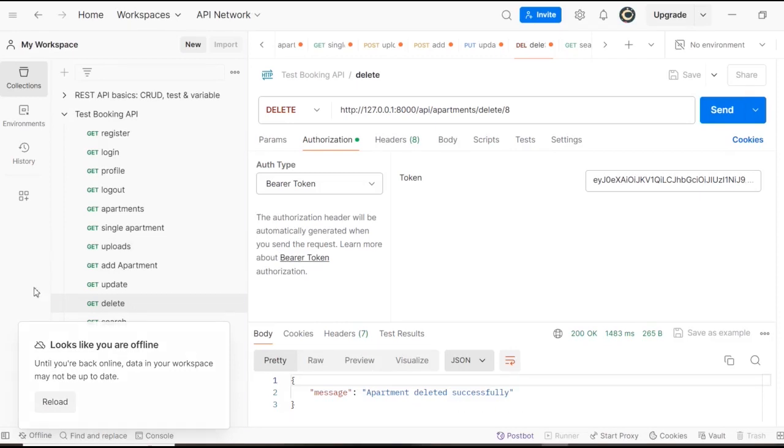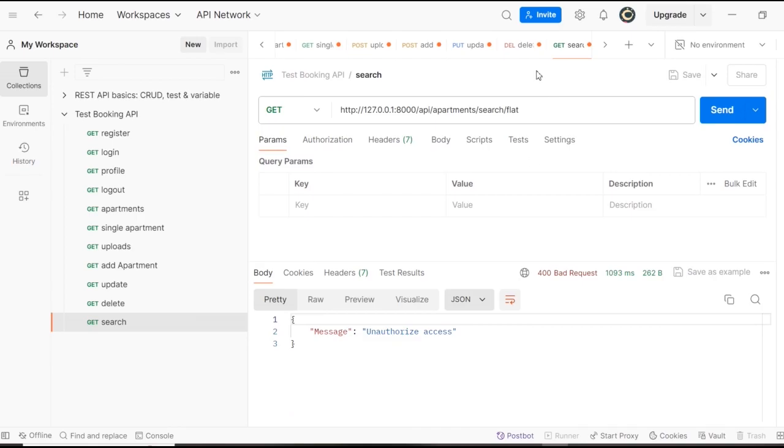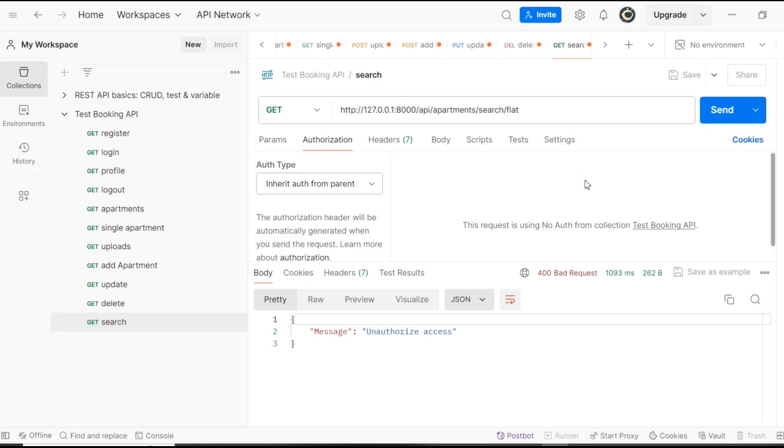So the user can also search for an apartment using its category. So every apartment that is under that particular category will be displayed. So you need to ensure your access token is added.